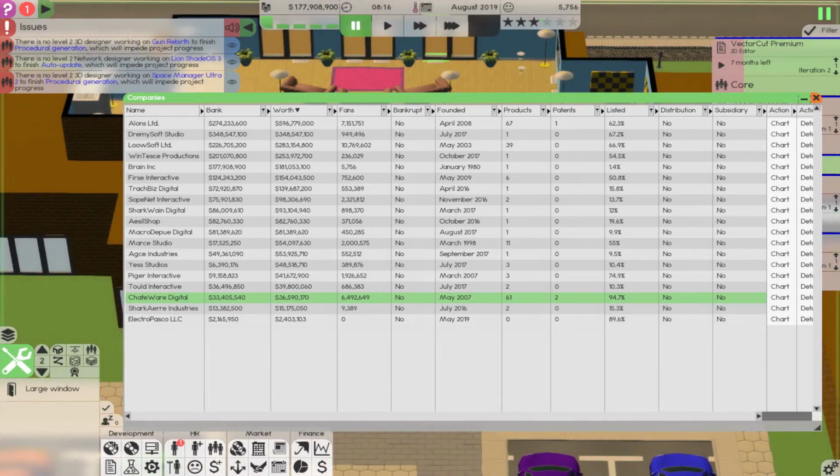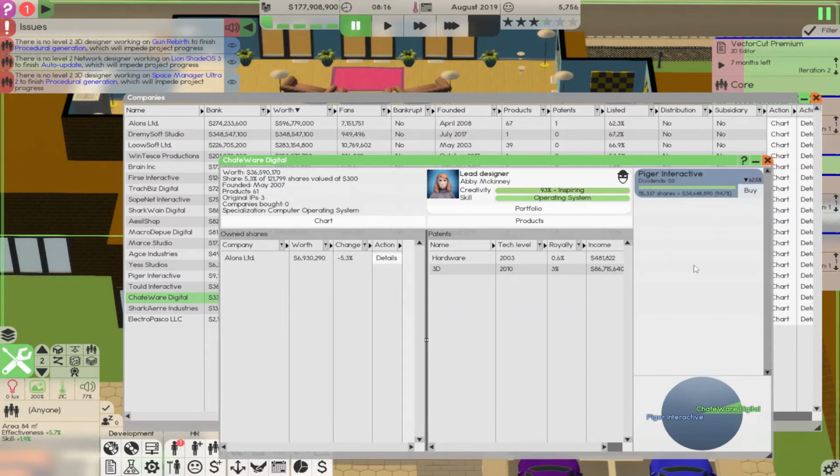Oh, let me pause this. One second. Ooh. I had to think about it. Do I want to drop that much money? So is this really 94% of the company? I might perform my only save scum.